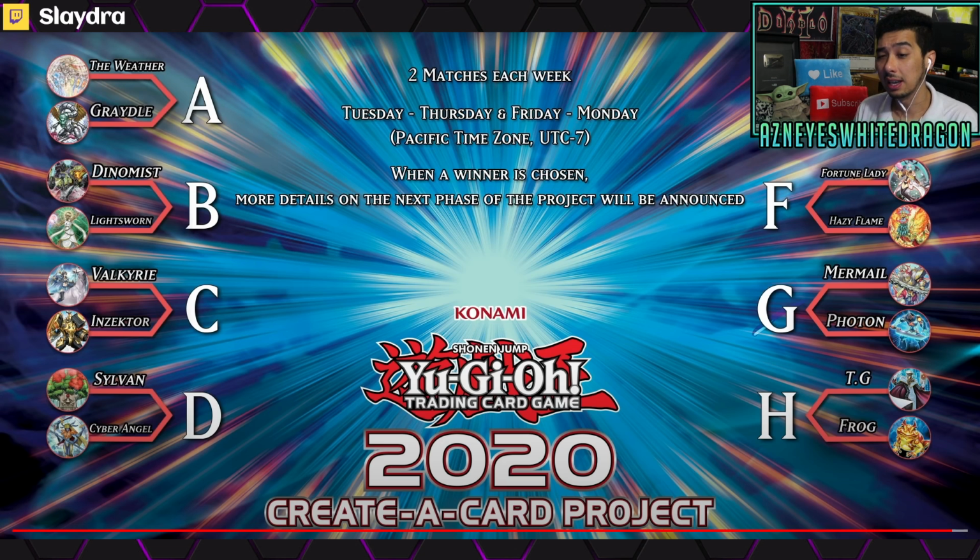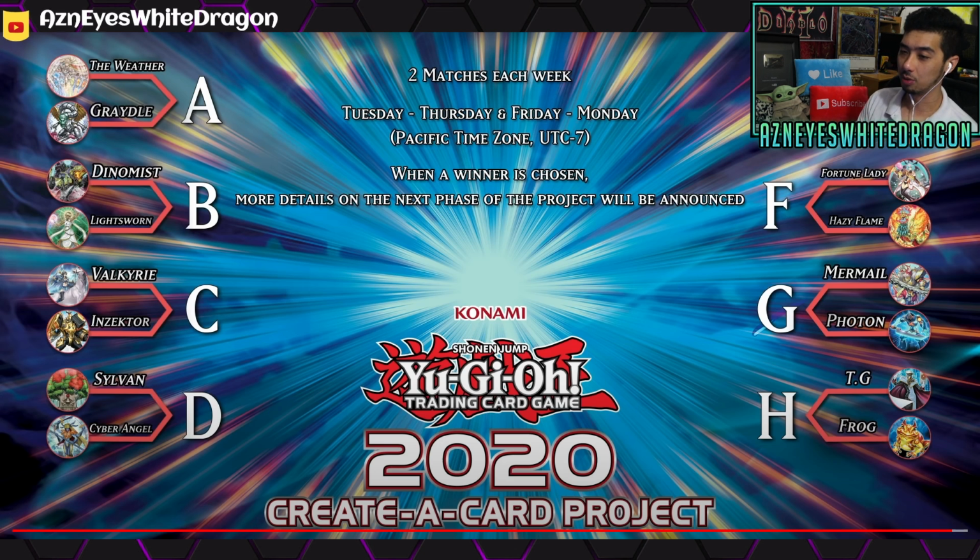Now, for C, Valkyries versus Inzectors, I gotta give my vote to Inzectors. Valkyrie, they do have a few cards that are pretty insane. You special summon a bunch of cards, but I like that archetype's artwork, but I'm not really super familiar with how it plays in its own state, as in just pure Valkyries. You can try to make an extra deck spam. You can kind of make it a Christia.